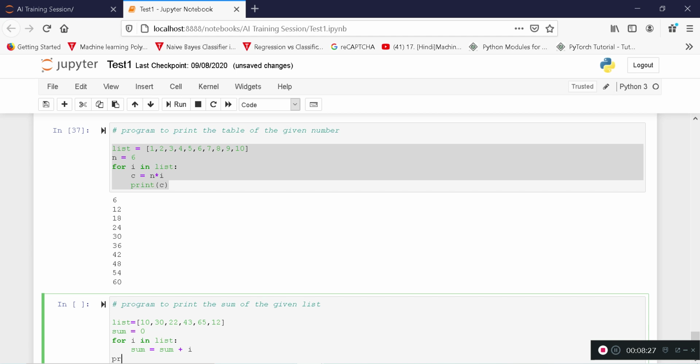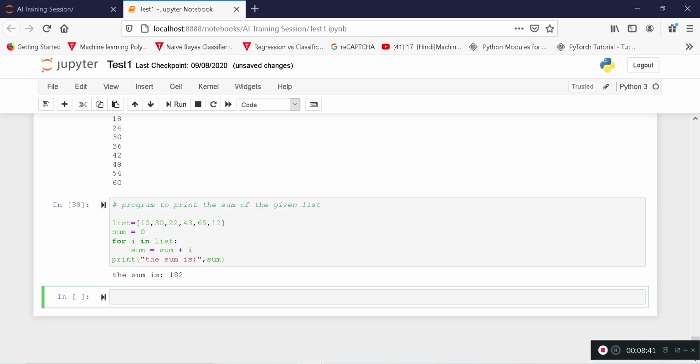Now print the sum is, sum. Now execute this code. 182. How did we get 182? Now let's calculate.